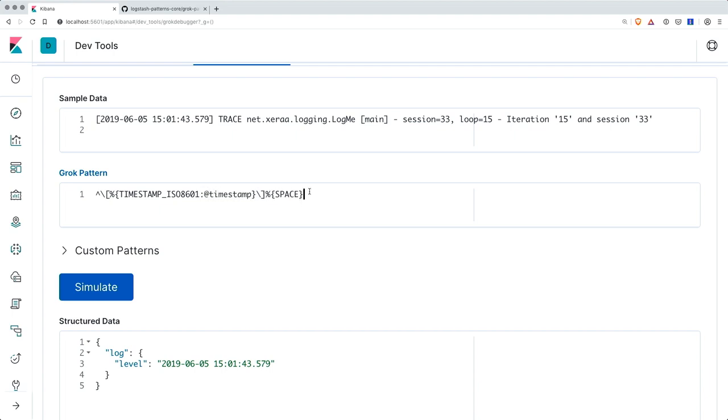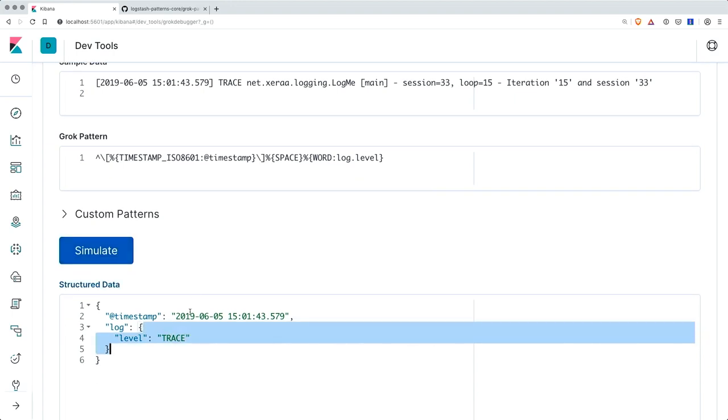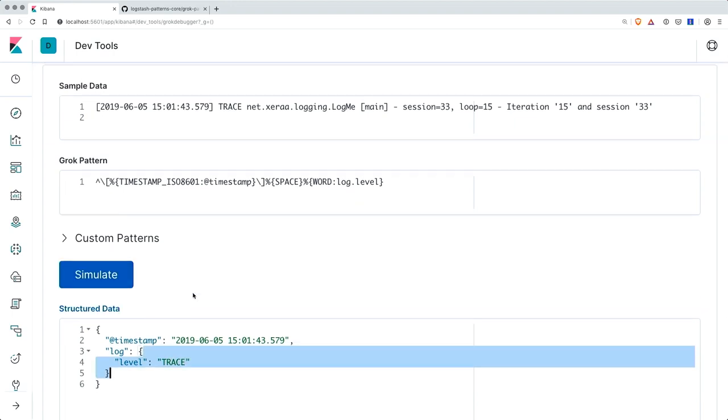But next up, we have, and I think we could just use, it's just a word. So it's just ASCII characters. And this one I want to put into log.level. And if I have done that correctly, you can see you parse that out. Those liking writing regular expressions, you will have a great day today when you write that for the entire thing.